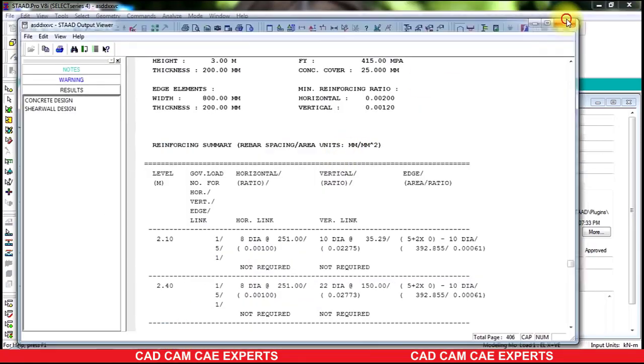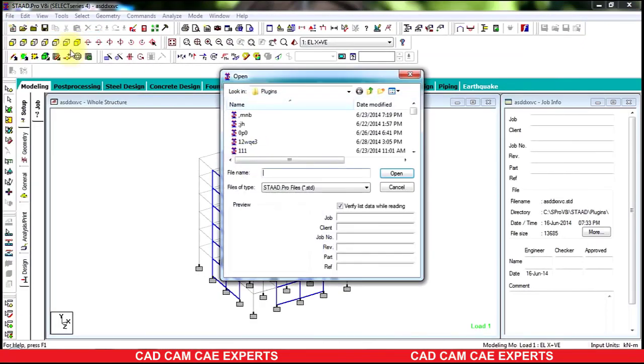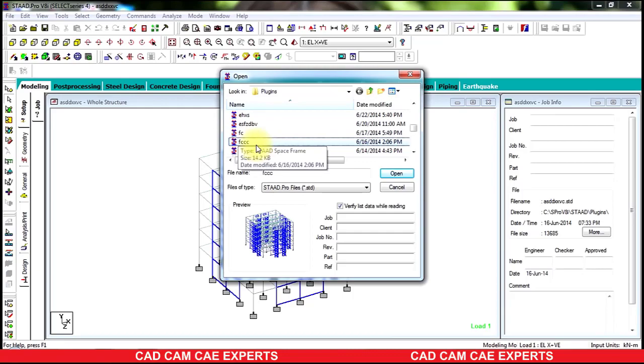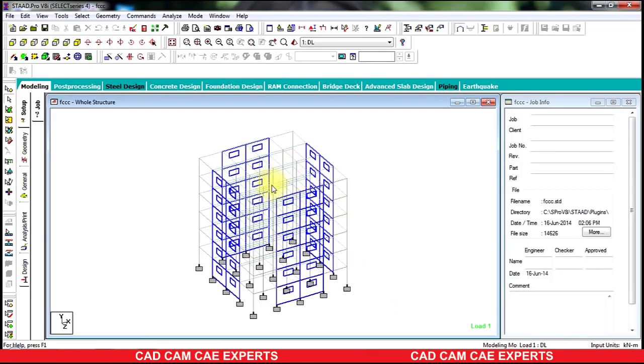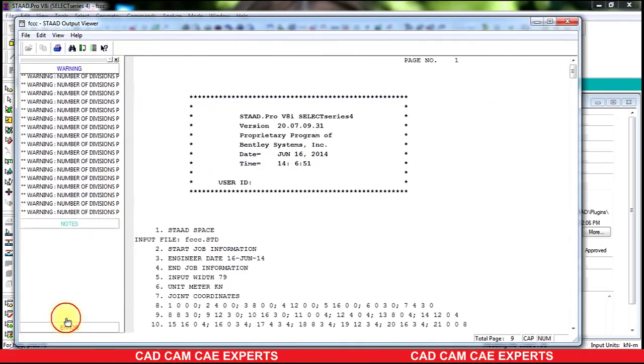Okay, let us see if we can find a shear wall building with an opening. So here it is a shear wall building. However, I don't think that there are results for this building. Okay, so there are no results.